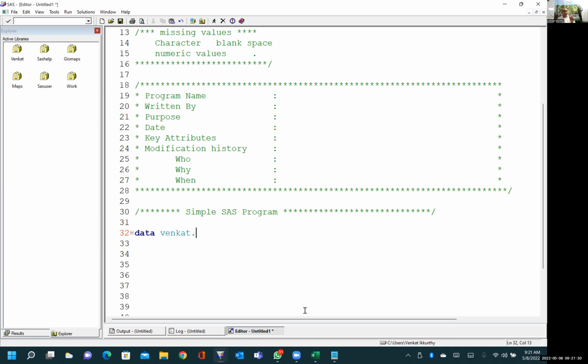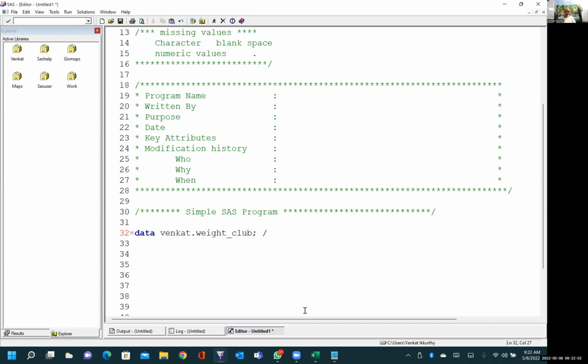You need to specify data Venkat dot weight club, WEIGHT. I told you, underscore, because why? Blanks cannot appear in SAS names. Blanks cannot appear in SAS names. So weight underscore CLUB, weight club. What is this one? Every SAS statement ends with a semicolon. That should be fine. Yesterday I told you all the rules. Now going back here, data weight Venkat dot weight club.